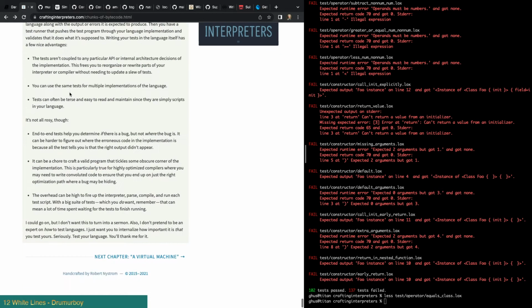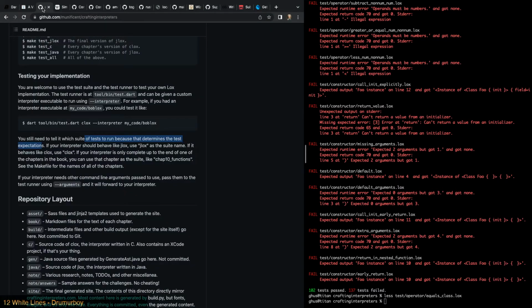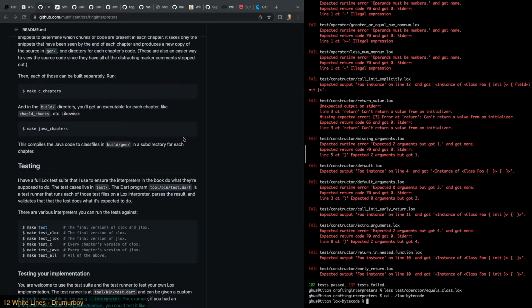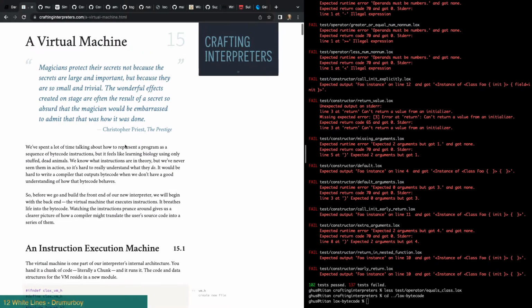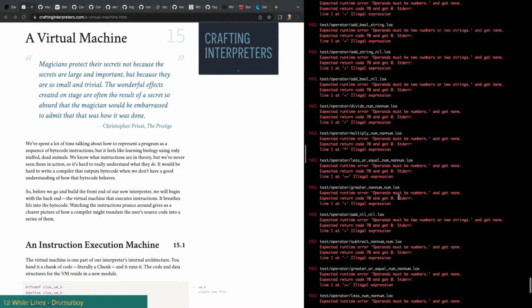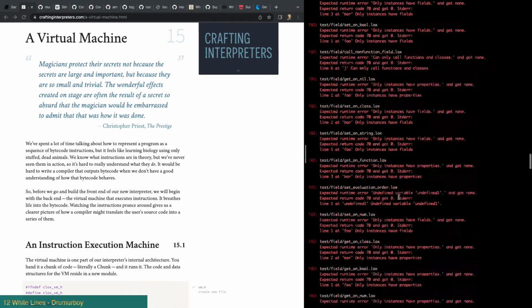Okay, so we're on to the next chapter. Let's dig into this. It would be nice if there were a way to say test chapter 1, test chapter 2, or actually 14, right? We're on chapter 14 now, Lox bytecode. We just finished 14, so testing that would be nice and getting that all working. But let's dive right into the virtual machine and see where we go, and then we can always run the Dart thing on CLOX and see how much fails. Because everything should fail until we're done, right?